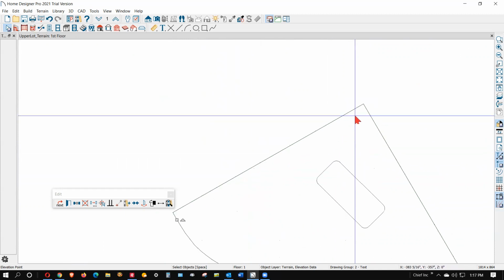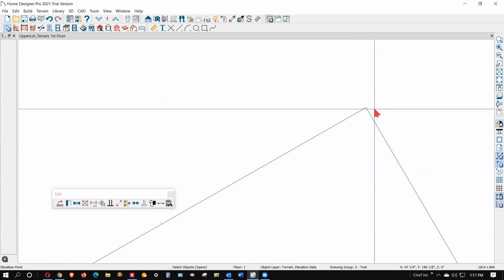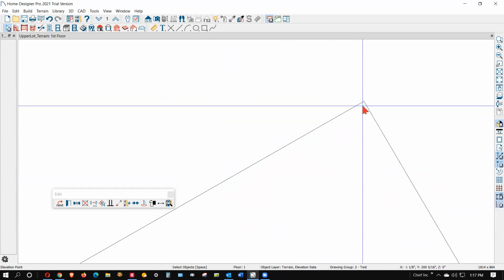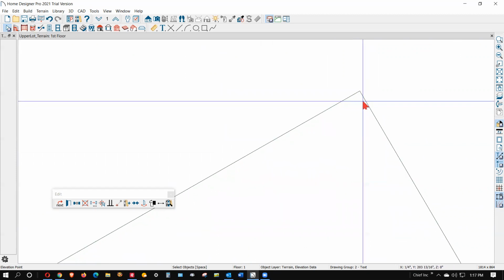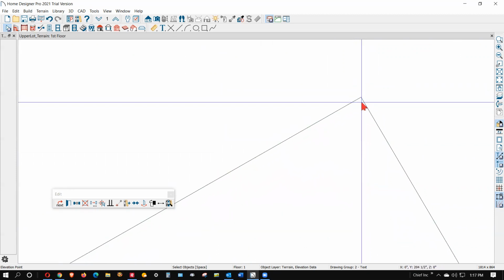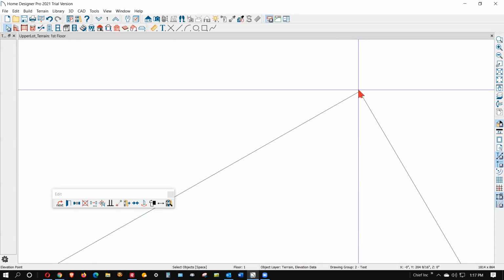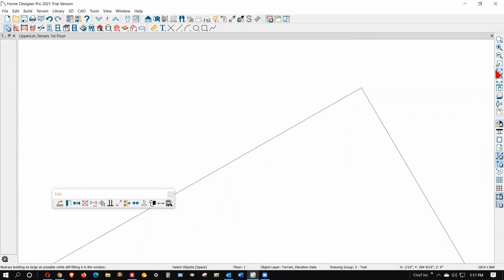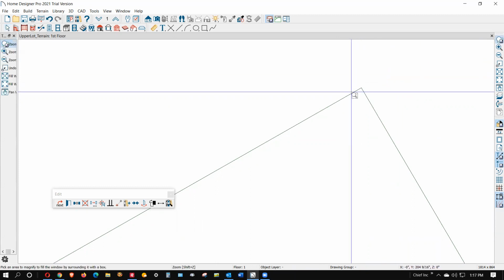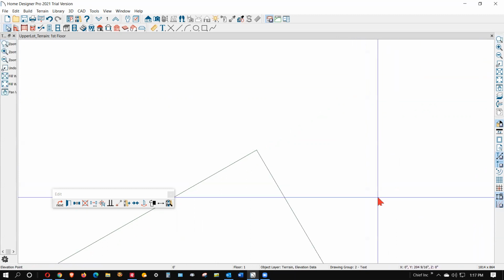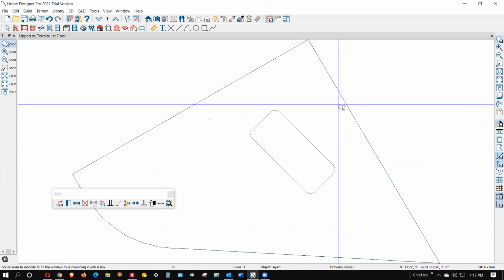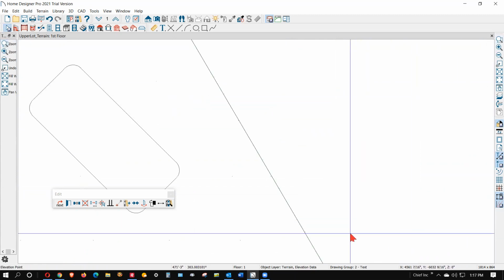I'm just zooming in and zooming out. Looks like there's one on the corner. I'm zooming in with my scroll wheel. Let me just, cut to the chase. No, there's no point there. See if there's any along here.